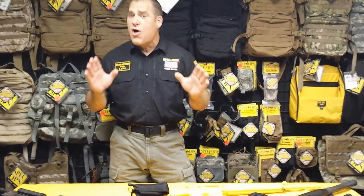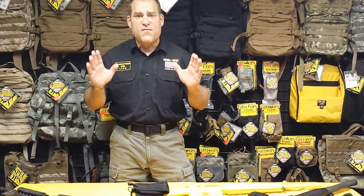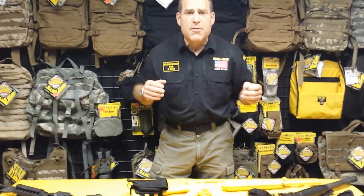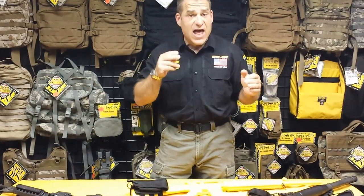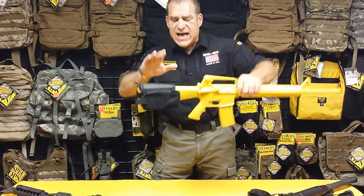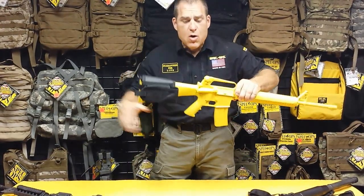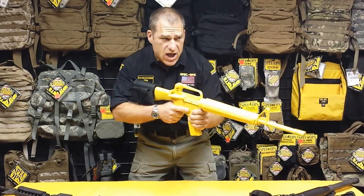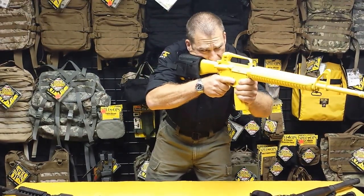Good instruction always helps. But critical to all good shooting is weapons fit — proper fit of the weapon to the shooter. That doesn't mean necessarily just length of pull or the forehand diameter and things like that. Sight alignment via the height of the weapon's comb, which is this aspect right here, is critical. When you mount the weapon, you don't want to be looking around for a sight picture.